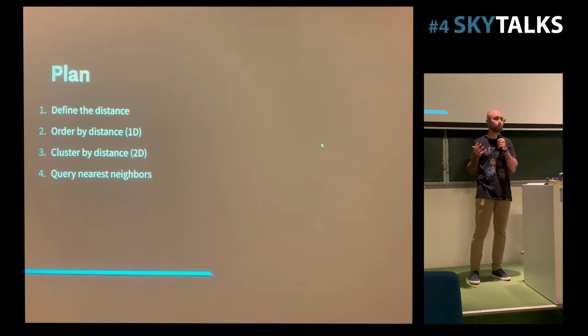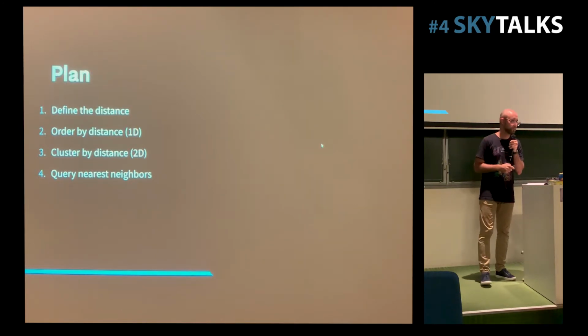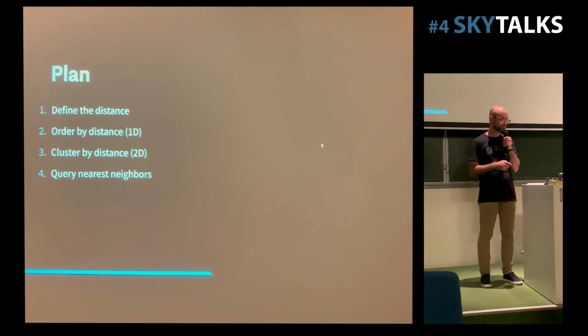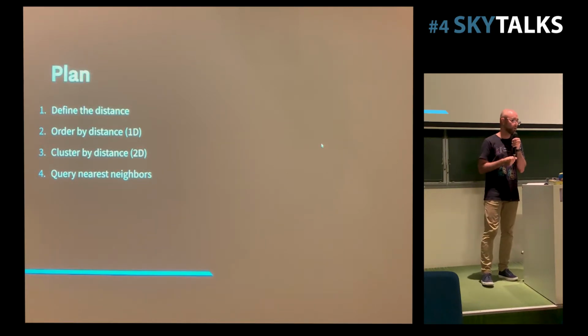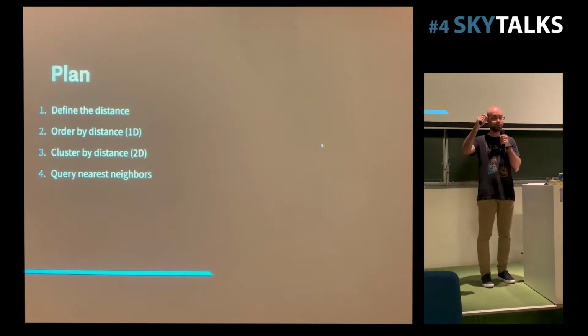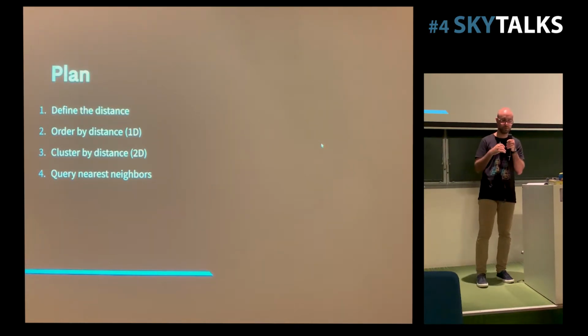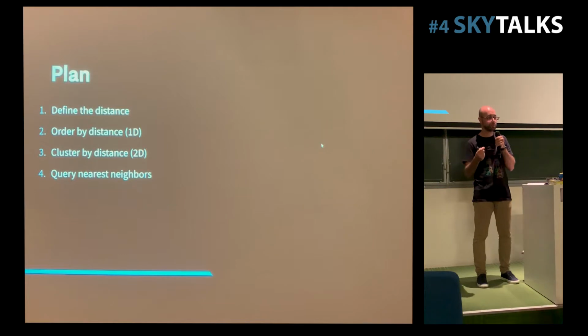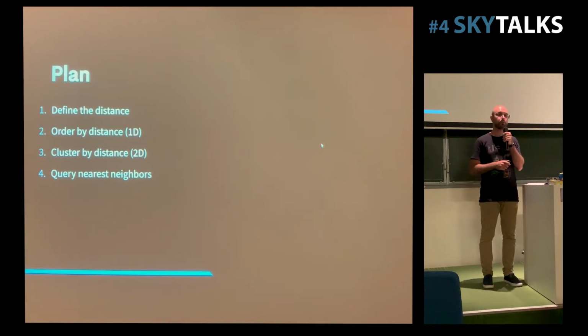Time series are pretty straightforward. And we define a distance between each time series and another time series. Given this distance, we will try to order by the distance to cluster and run some similar algorithm in 1 dimension to get a linear list, and also in 2 or 3 dimensions to get this nice TensorBoard-like image of people grouped together by this property. And finally, we will also be able to run queries and find nearest neighbors.